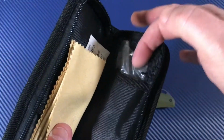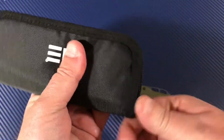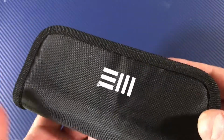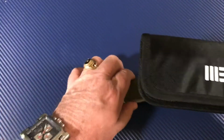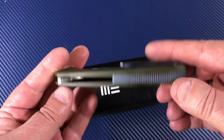And the knife goes into this plastic and in this pouch. But I mean, this is as nice as if you get the expensive WE knives. It's the same setup. So you're getting just as nice stuff with the tool and all that, the cloth, the zipper pouch. But you're getting a really nice knife.